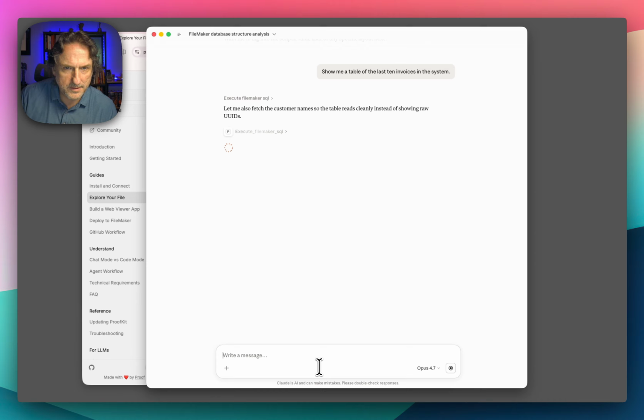So it's going to check the relationships and core CRM table. So it's just taking a look at what's inside our demo file. It rendered an ERD diagram, which it knows how to do, and these are kind of nice.